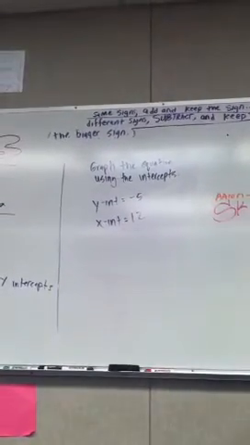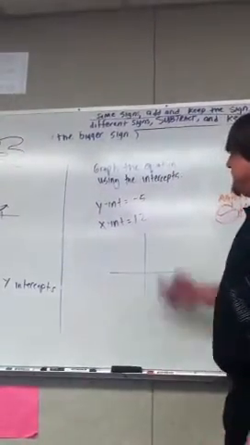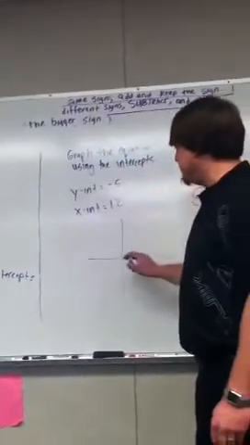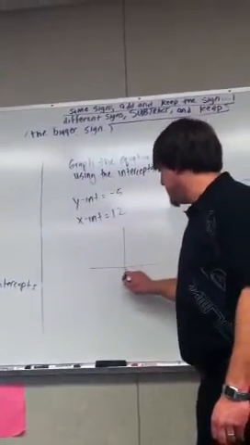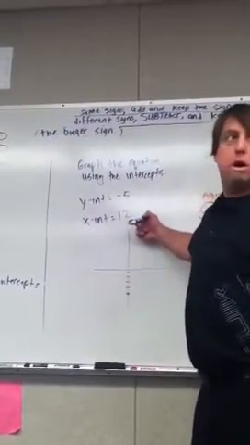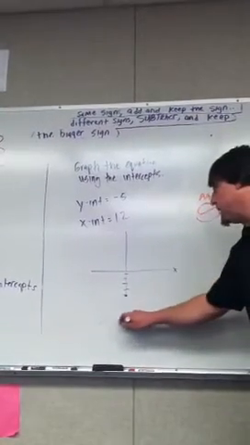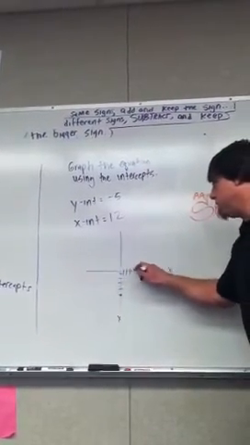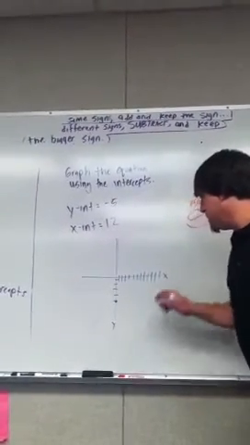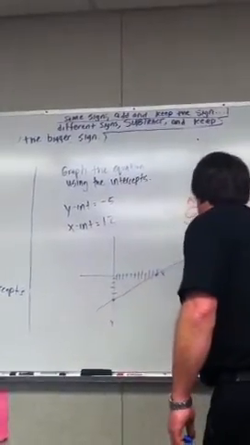So I'm going to make a graph. The y-intercept is a negative, so I'm going to go down how many? 1, 2, 3, 4, 5. Put a dot. Then I'm going to go over 12, because I'm on the x-axis, and this is the y. 1, 2, 3, 4, 5, 6, 7, 8, 9, 10, 11, 12. Then you put a dot right there. And then all I do is make a line. That's easy.